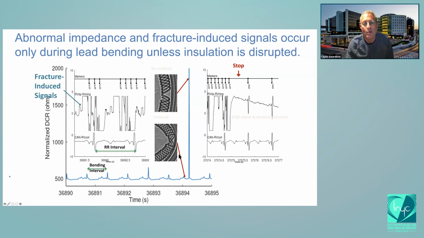I apologize, I'm sorry, when we don't bend it much, there's no electrical continuity. When we bend it, we smush the conductors together. And so the impedance can vary, depending on how much the lead is being bent at the time you measure it, between completely normal and completely abnormal, very high. And when we stop bending the lead, the electrical signals become normal again, even though they're just crazy electrical signals while we're bending the lead.